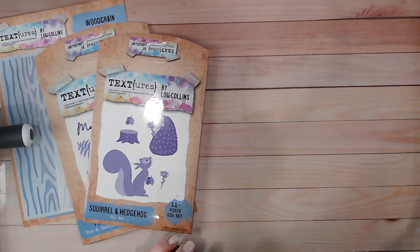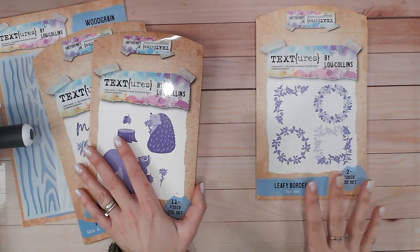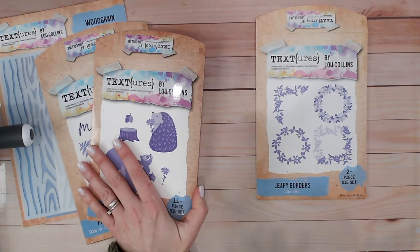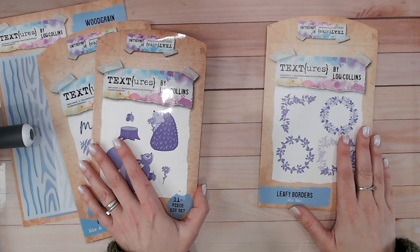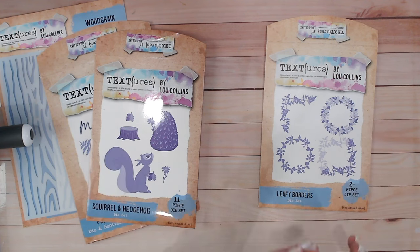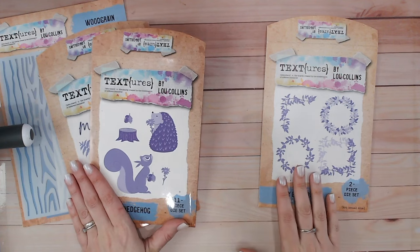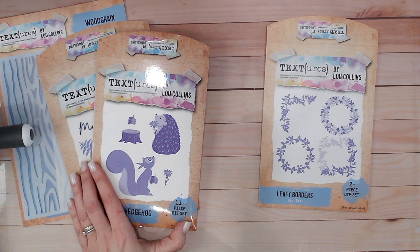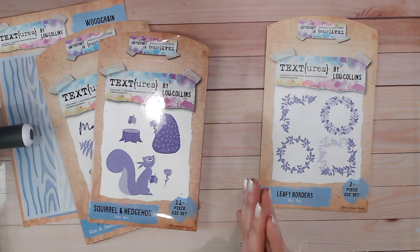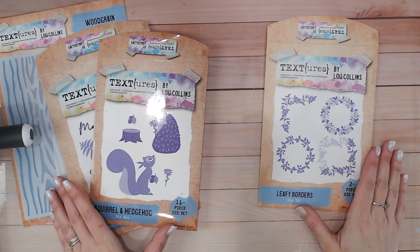But I am going to bring in another quite new item, and this is the leafy borders. They work so well with the Woodlands collection, but this is from the Textures Spring Awakening collection. So we're still thinking about all of your foliage there, and we are going to be making a spring-themed card, regardless of the fact that these items came out in autumn. Yes, you can do that with a lot of Textures products. You can mix and match and change the colours for completely different looks. Okay, so let's get started with this project.